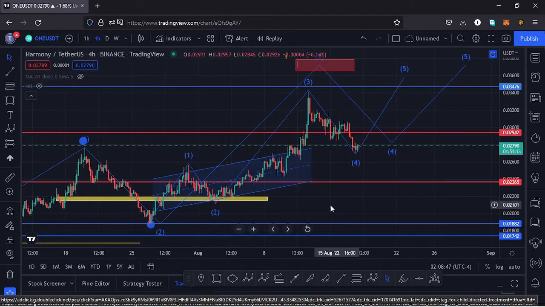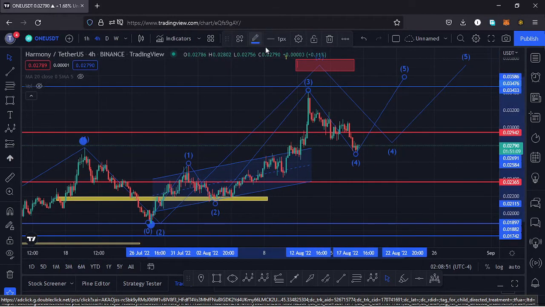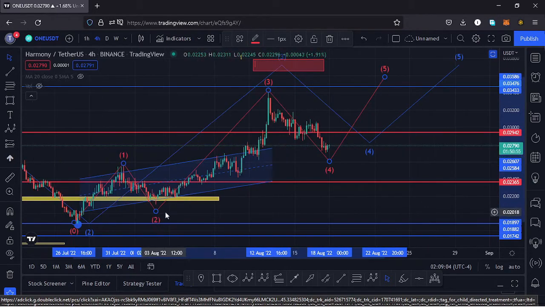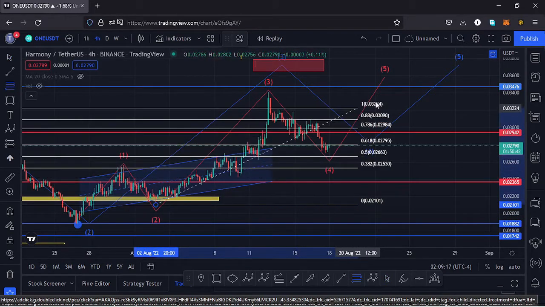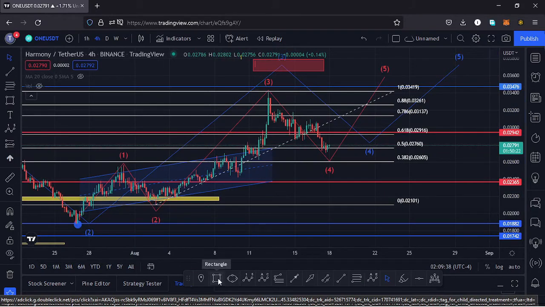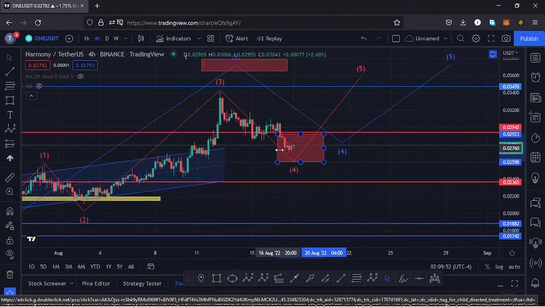And if I get a little bit into the details of that fractal wave within a wave 3, it can give me the key scenarios that I expect to play out. Because we are in the formation of a wave 4, and a wave 4 is a retracement of the third wave, we can use the Fibonacci to get a target area for that fourth wave to the lower side. To do that, I'll just connect the low of the wave 3 to the high of the wave 3. That gives me a target area between the fib level 0.618 and the fib level 0.382 as a maximum. So that is the minimum that I expect that fourth wave to the lower side to do.